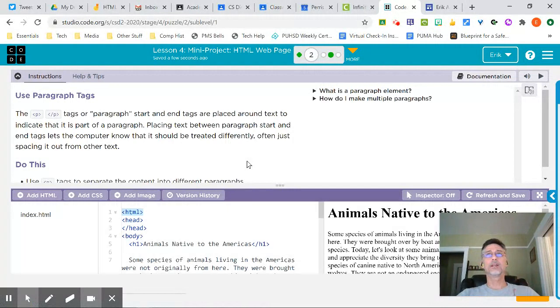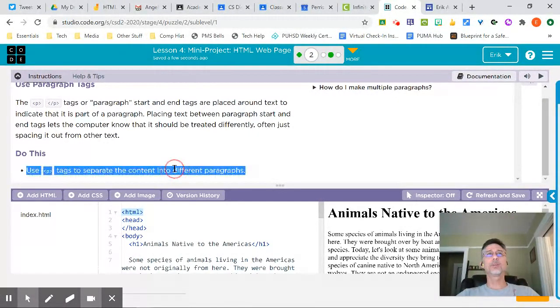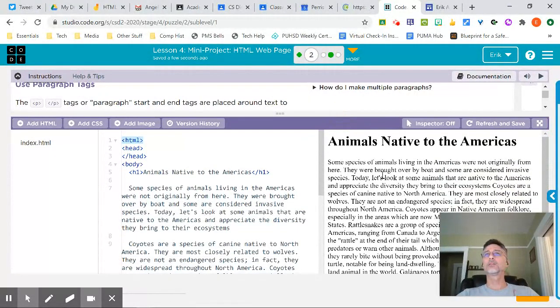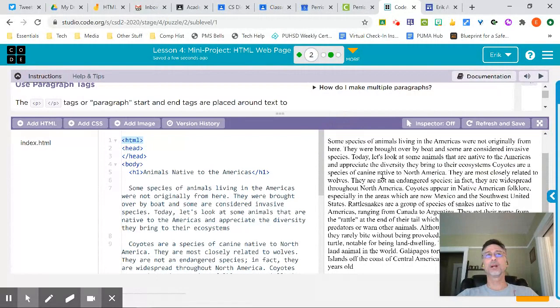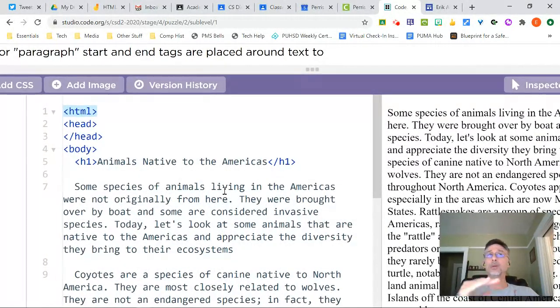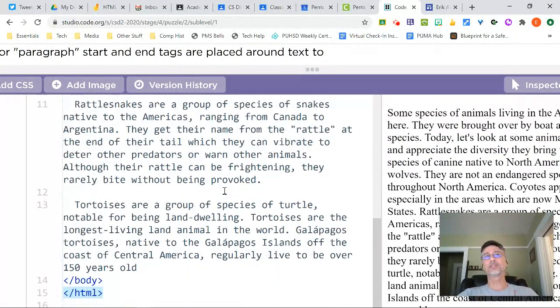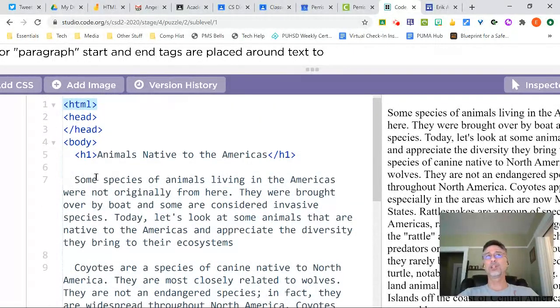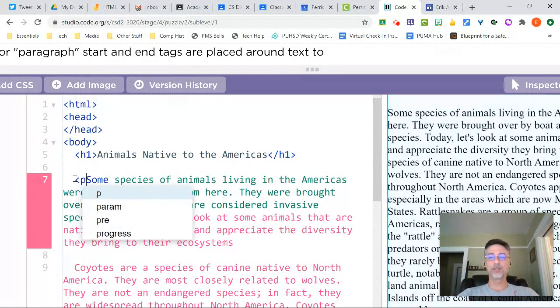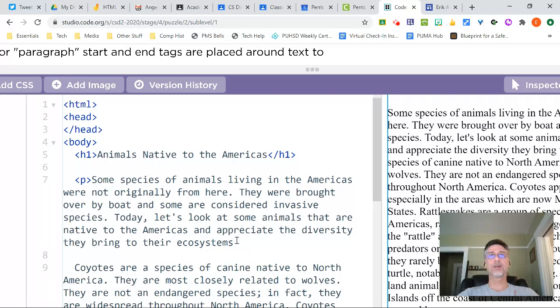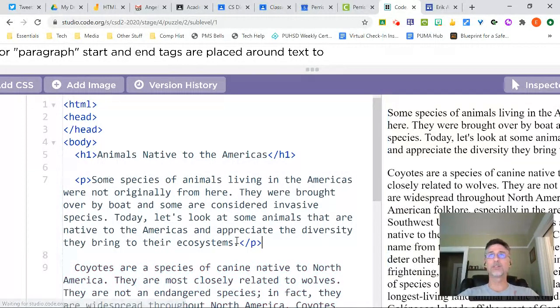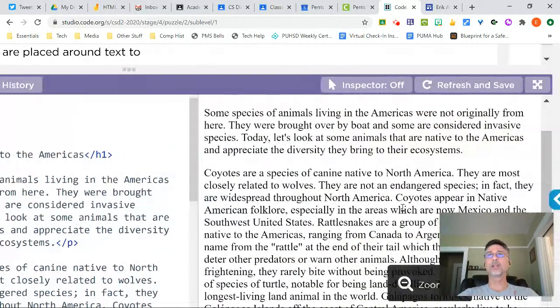Here is A. Use p tags to separate the content into different paragraphs. So let's enlarge our workspace. And you can see it's just one huge block of text. Now, again, they do give you hints about where to make the paragraphs in the code itself because it's broken up into blocks of text. So just follow that. Okay, put each block of text in its own paragraph tag like that. And at the end of that paragraph, let's make sure to put a period, by the way, and end the paragraph tag there. Now let's take a look at what's happening in the website.